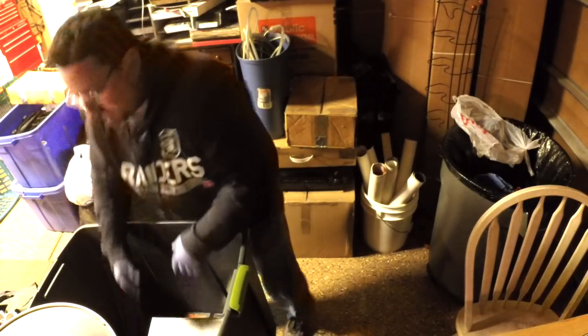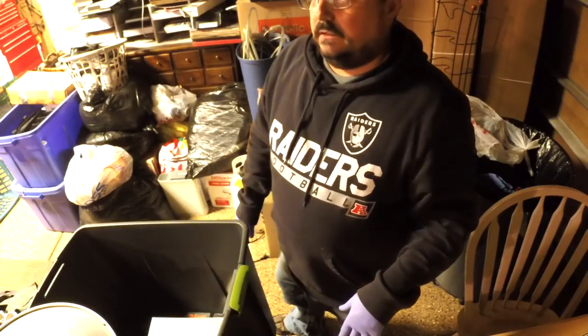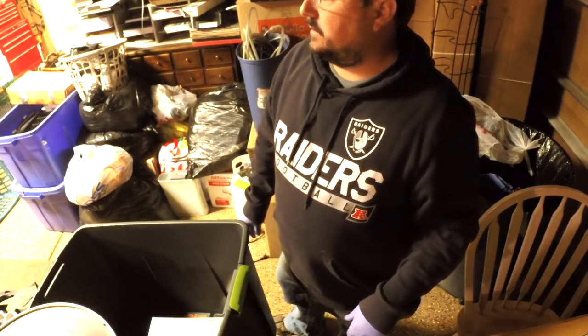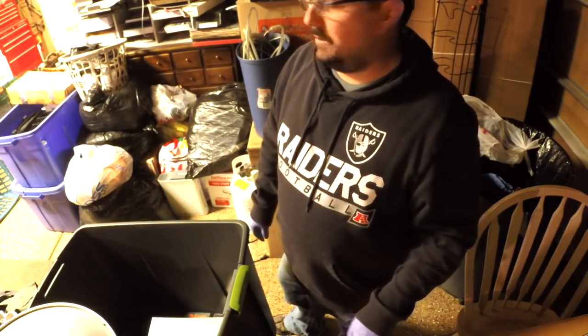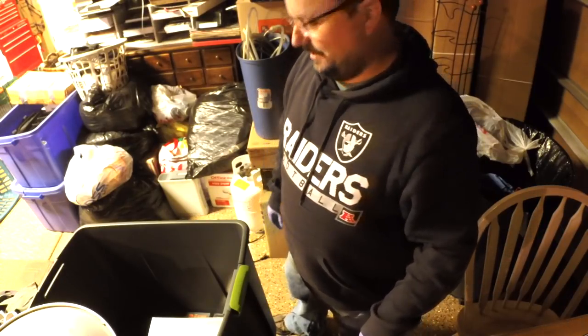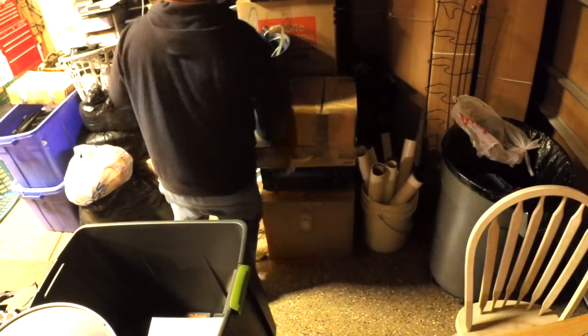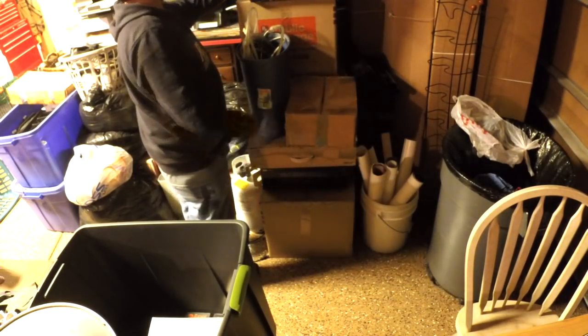It's actually really heavy. There's a lot of stuff in there. I think my best bet on that is going to be to list it, probably locally on Craigslist and then maybe on eBay. But I'll have to look and see what's out there. It's one of those things that I've never run into before, so I don't really know what to do with it.